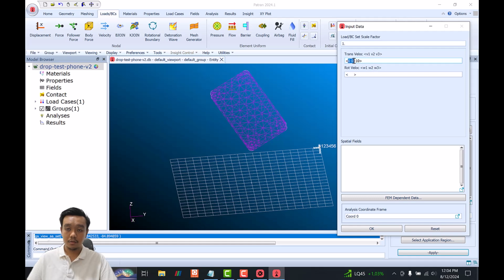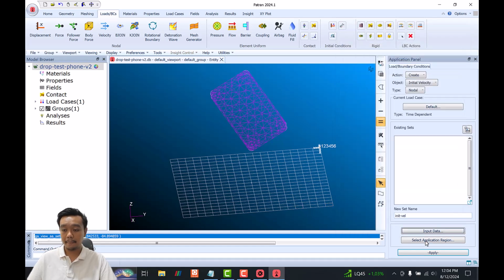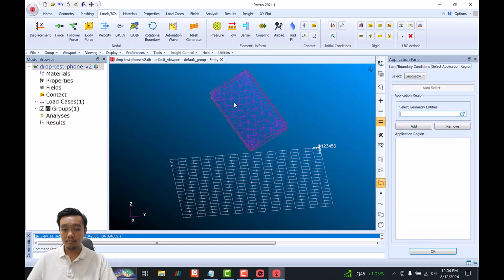So the input is like this, 3 inputs which are x, y, and z, and you can also input the rotational velocity if you need it. And the application region, you just click this solid, I think it is the surface, so that's right. Or you can use the finite element to drag everything here, but it's up to you.